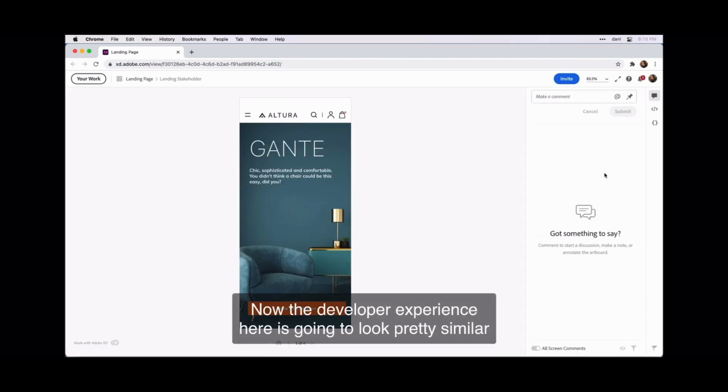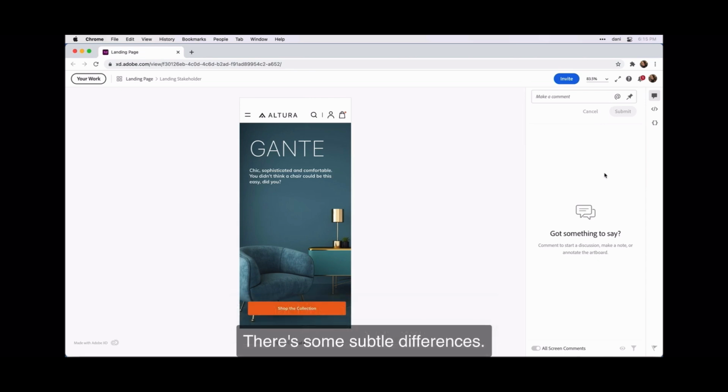Now, the developer experience here is going to look pretty similar to what I just had for the prototype as a stakeholder, but there are some subtle differences.